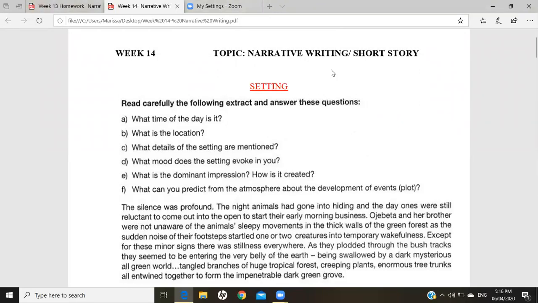And well, today we'll be continuing as well with the short story in the different elements that I gave you all. We're going to try to do a bit of analysis on them. And for each one, I have a little sample for you, and we'll be answering these questions together. You all could jot down the questions in your notebooks, but I will be asking you all to say them aloud so that the entire class could hear, and I can give you all feedback and so on.